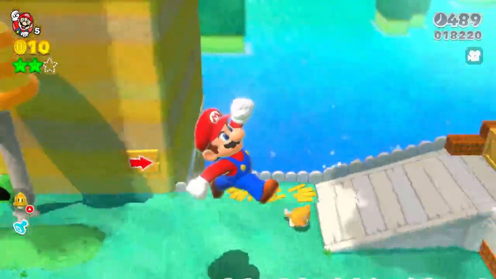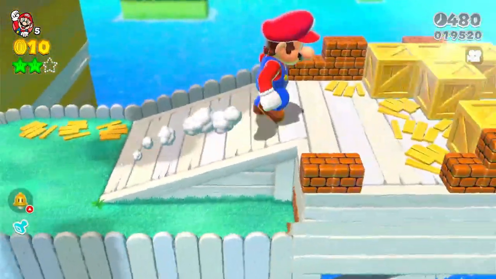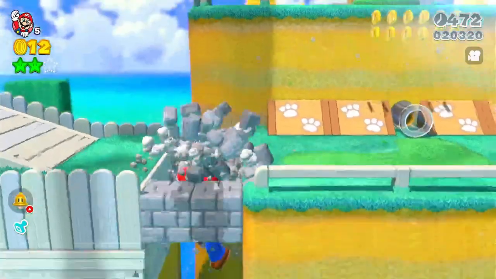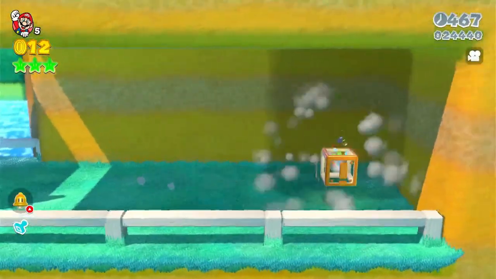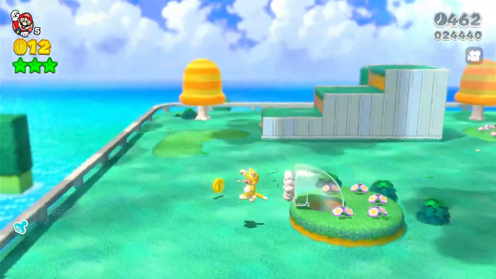We're just gonna go down here. I don't think there's anything down here. Can we get more of these? No. Okay. We go through here, kill these cat goombas. Then we need to go down here. And yes, it does expire. Like that, it did expire there. So we're just gonna go through here with the cat suit.